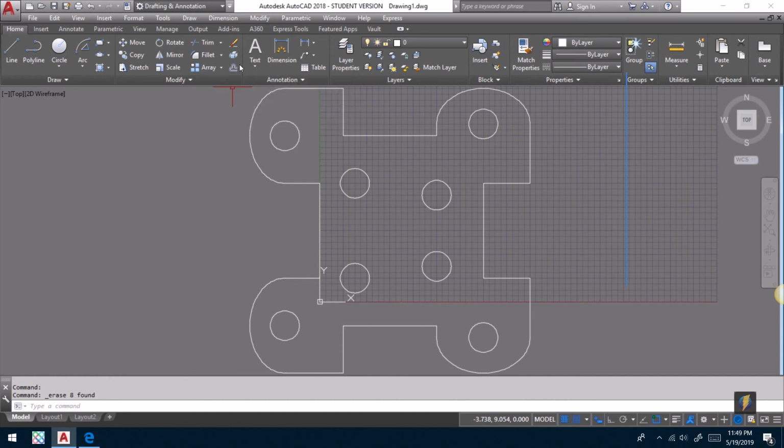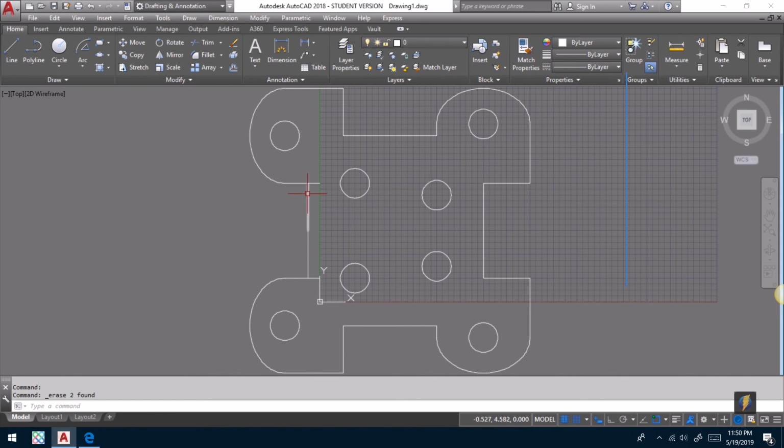So if I wanted to use offset to create parallel lines, let's say for instance this line I knew was a 1/2 inch too far over, then I can change again, do my distance, go 0.5, pick that line, and pick the direction that I know that they need to be. Then I can erase the extra pieces. Now I wouldn't normally have 2 line segments here.